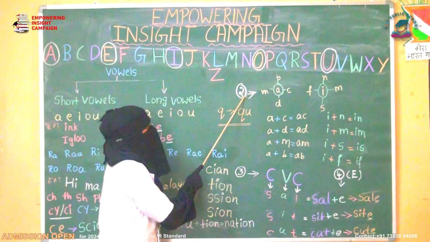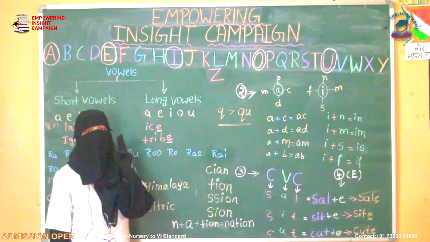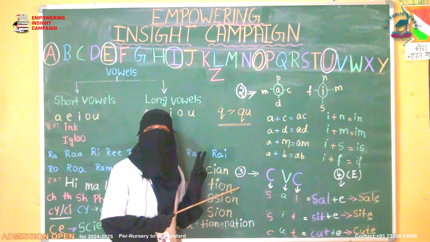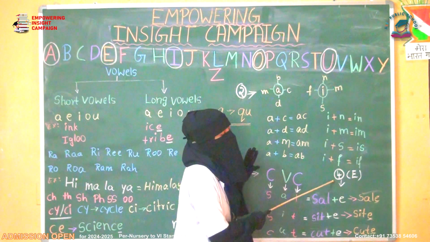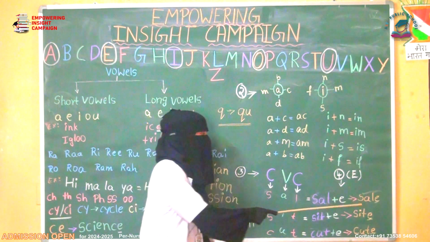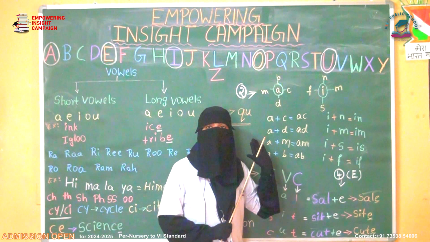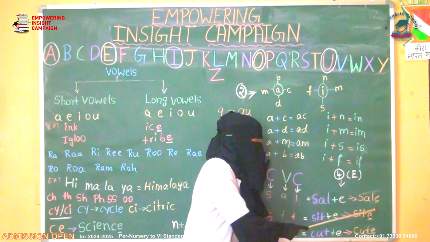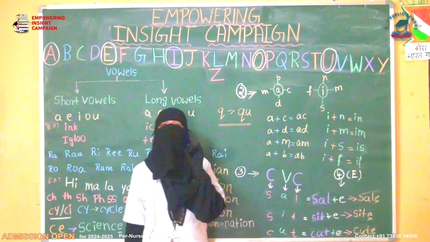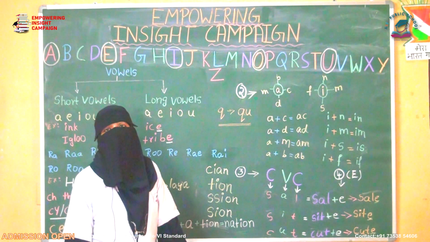Now we have come to know how to blend two letters and how to create a two letter word. At the same time, three letters, how to blend, you have come to know. At the same time even four letters, how to blend four letters. Keep in mind always, whenever E comes at the last, first thing, that E is silent. And the second thing, whenever there is E at the last, the previous vowel you have to read as its spelling itself. I think you have cleared this one.